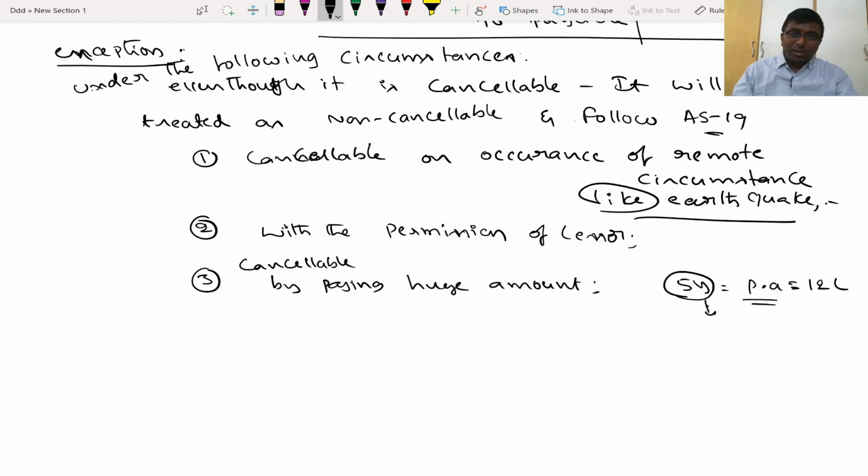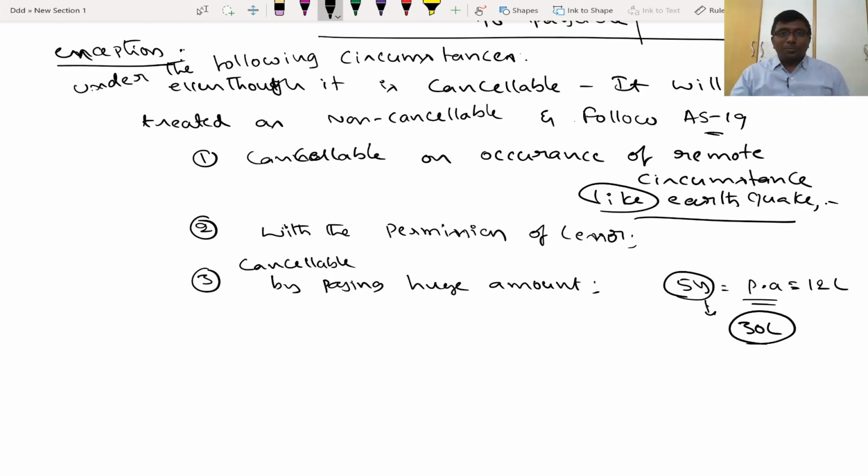But in the agreement they will keep one line. If the lessee wants to leave my premises, he can leave any day, but you pay only 30 lakh rupees as penalty and go. You understood? So we are saying 30 lakh rupees penalty the lessee should pay to the lessor, and he should leave the premises.